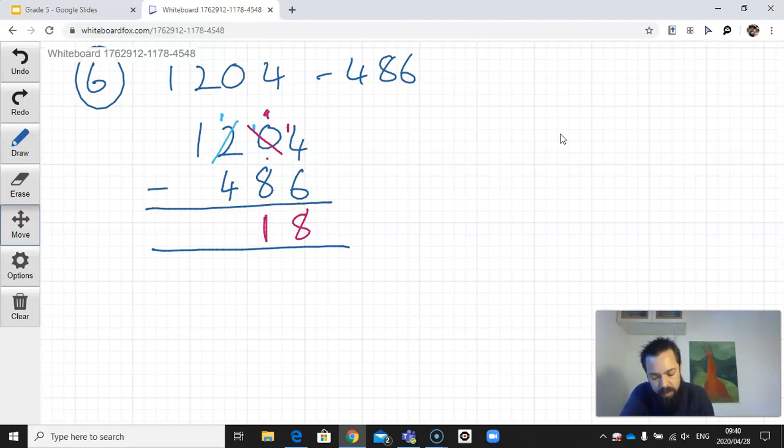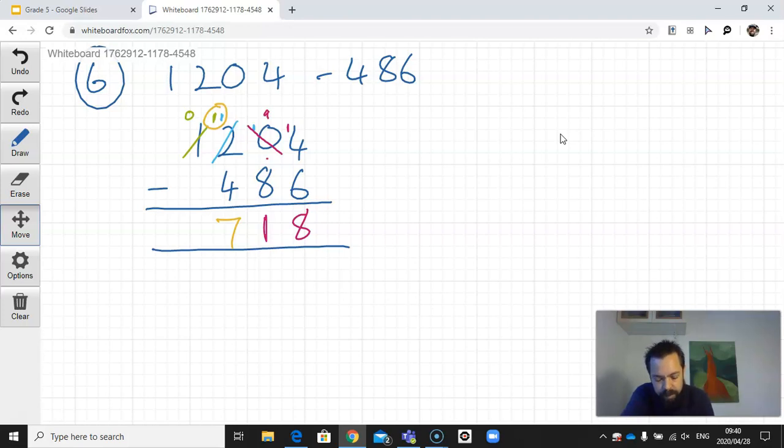Now we come to this problem where we're trying to go 1 minus 4. Again, we can't do that, so we're going to have to borrow once again. This time we're going to borrow from the thousands. So we cross that out, and it becomes a 0, because 0 is 1 less than 1. And we carry that 1 across to here, where it's now an 11. I hope you can see that's an 11. 11 minus 4 is 7. 0, 0. So there's nothing in the front. We're not going to write it. So our final answer is 718.